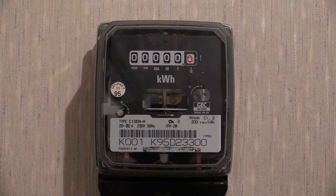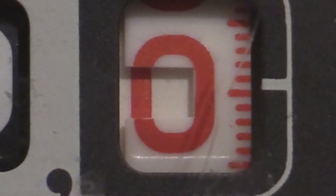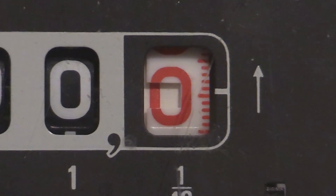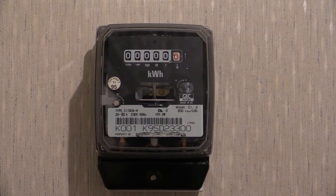On another video I'd like to power it up so we can see the load wheel go around and have it register a load. The interesting thing to note is the one-tenth style dial, which is that red number. When that comes around to zero, it actually looks like a number nine, then changes into a zero and the number next to it to the right advances up one. Currently it's at zero because I've reset it.